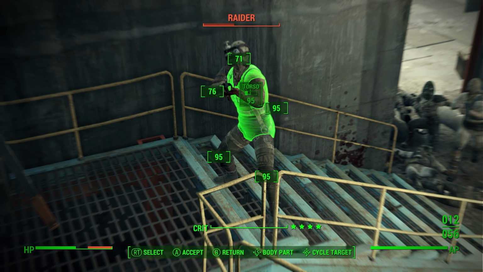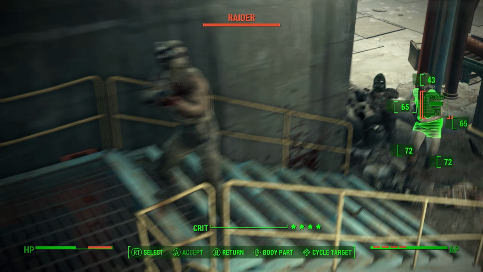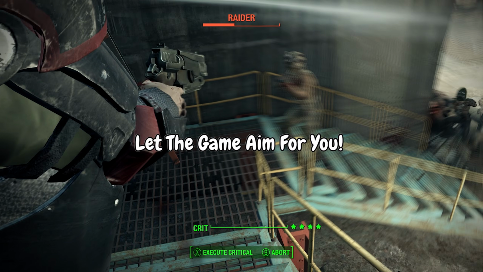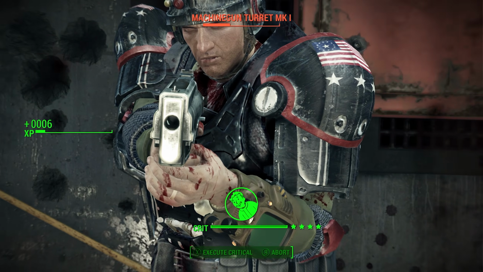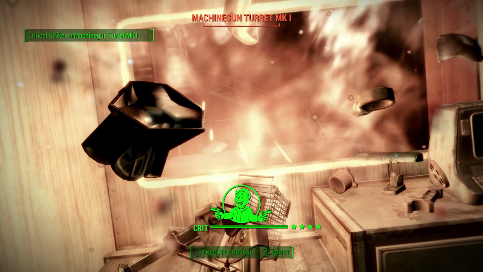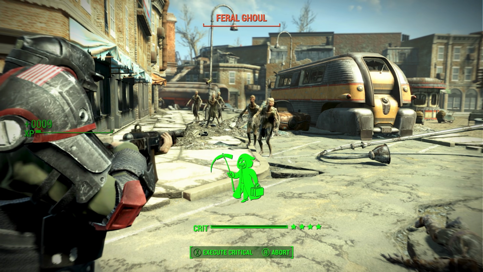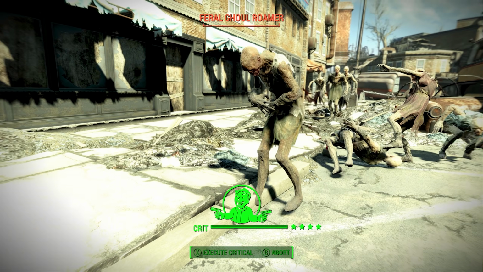Hello, today we're going to be jumping into the Time Lord build. Take control of the battlefield by slowing down time and taking aim at your enemies. With this build, you'll be able to quickly and safely dispatch all enemies close by. And while this build is fun, it's also very limiting.